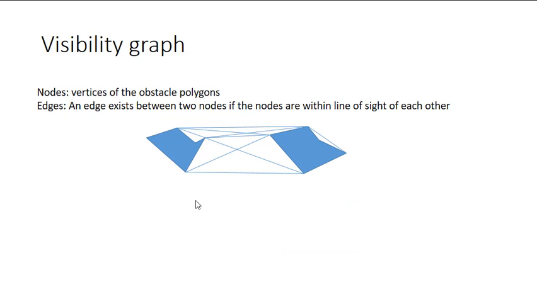So the first one we're going to look at is a visibility graph. In a visibility graph, the nodes are the vertices of the obstacle polygons. I've got 2 obstacles right here, and you can see that every vertex has an edge to multiple other vertices. And the edges are there if they're within line of sight of the other vertices. So take this one down in the lower left, this vertex here, it's connected to 2 other vertices. And that's because you can form a straight line between them and it doesn't hit anything. So we know that they're within line of sight of each other. So what we do is go through every single vertex on these obstacles and we connect them to as many other vertices as we can connect with a straight line.